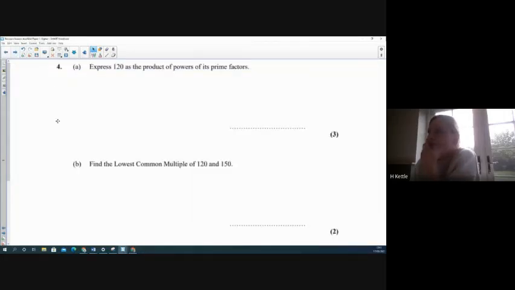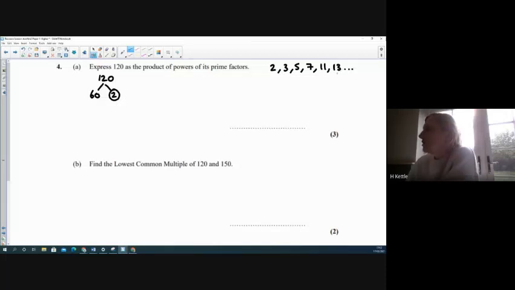Okay, so question 1: express 120 as the product of powers of its prime factors. We might also know this as prime factorization. To do this, I'm going to start with 120 at the top and think of two numbers that multiply together to make 120. So I'm going to go for 60 and 2. You can use any numbers that you like, and we should get the same answer no matter what. If it's a prime number, we circle it. Remembering your prime numbers are 2, 3, 5, 7, not 9, because that's in the 3 times table, 11, 13, and so on. They're numbers that can only be divided by 1 and themselves.